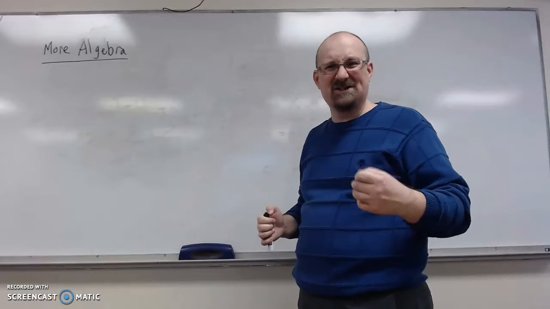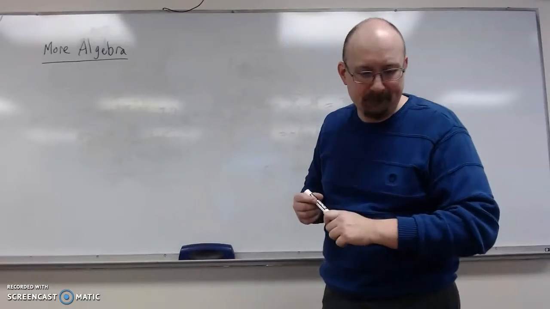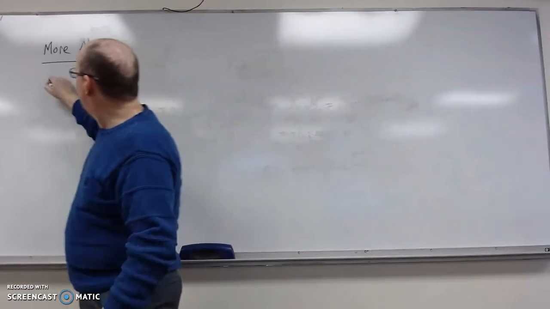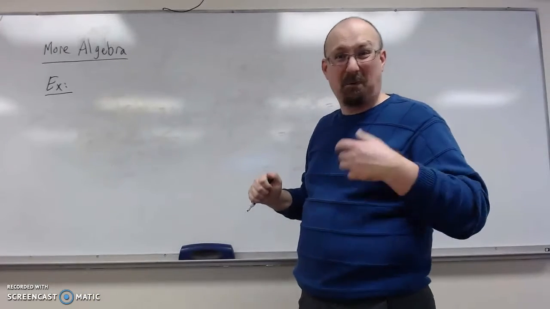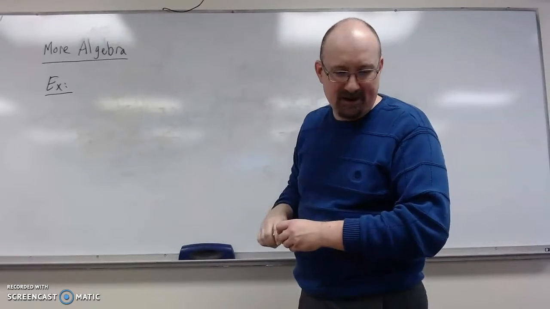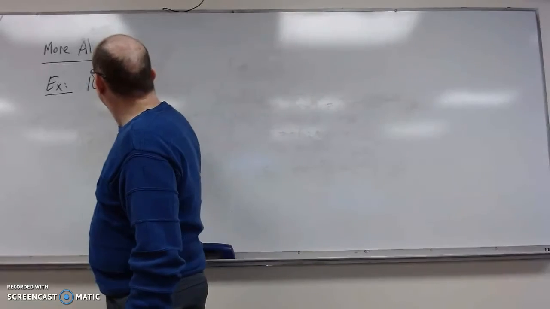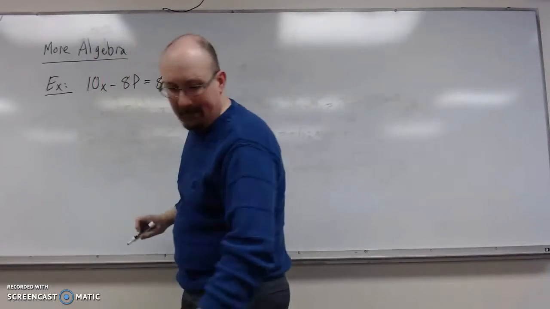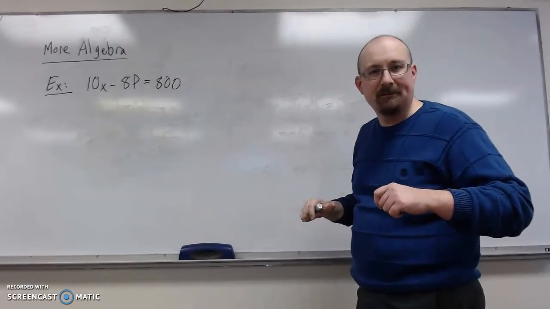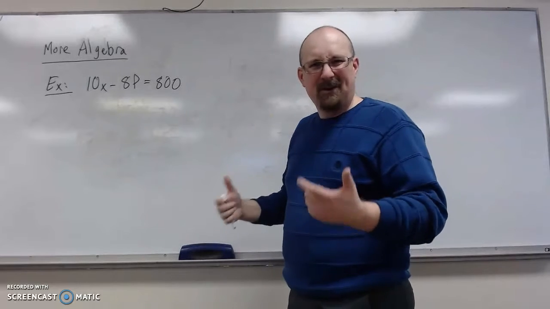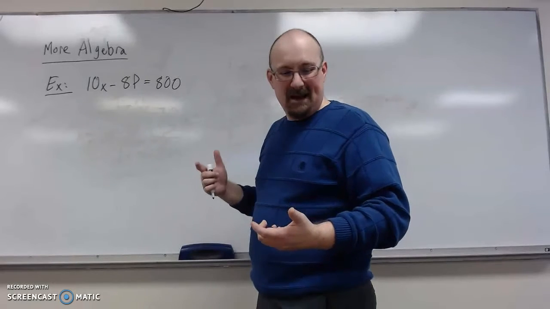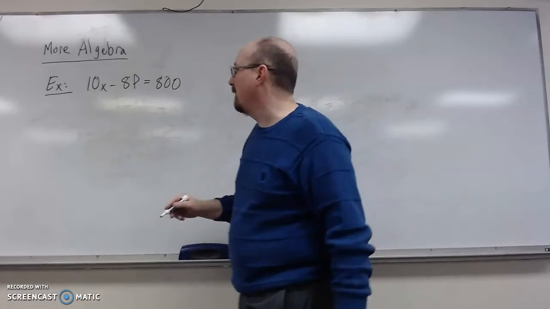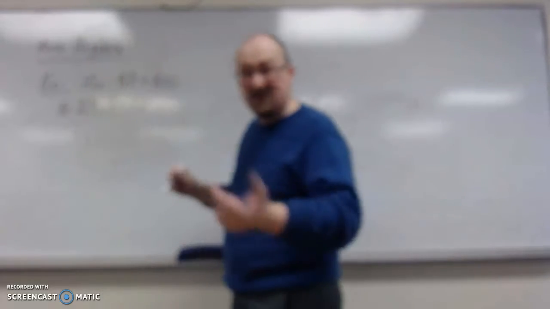So the examples we'll see in this first section only have two variables to worry about. This is kind of an application. We're being told this is the relationship between some company's profits and how many of whatever they manufacture they sell. So we have 10x minus 8p equals 800. Yes, double checking. Now there are a few different pieces to this. The first part asks, how much do we need to sell if we want to make a profit of $150? For that, we're told that P represents the profit.